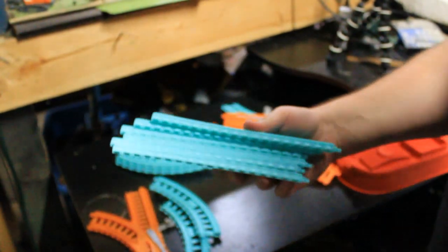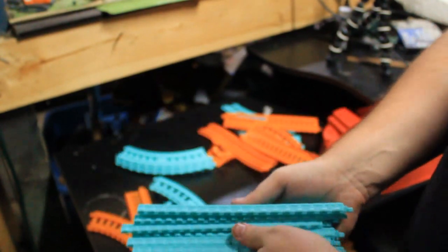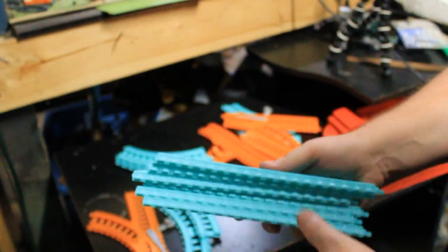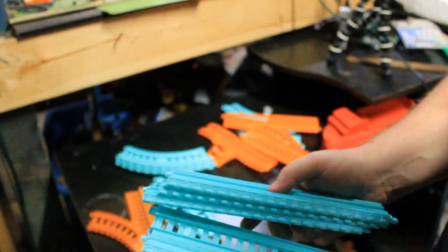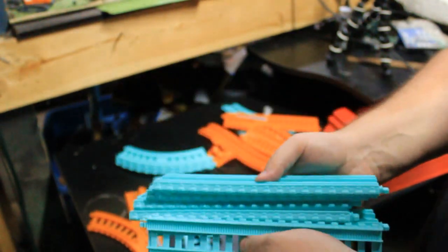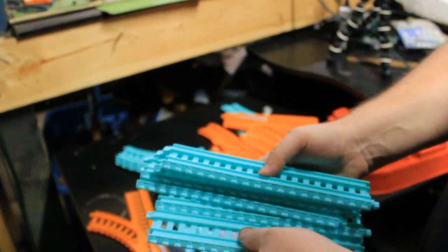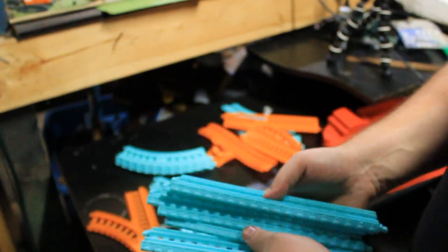So one thing I would like to see from Mattel is make a 10-piece or something straight track pack. Please, Mattel, bring back the track packs. Not the builder buckets with a whole bunch of curves. Bring back a cheap, cheerful way of having straight track, and different types of switches and stuff like that. So you get 6 pieces. That's pretty good for me.